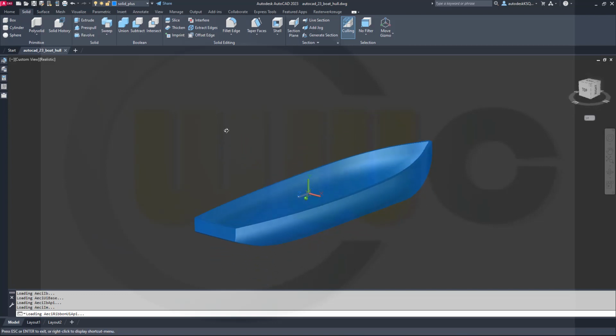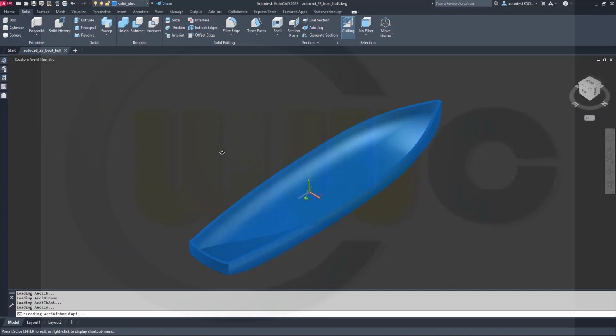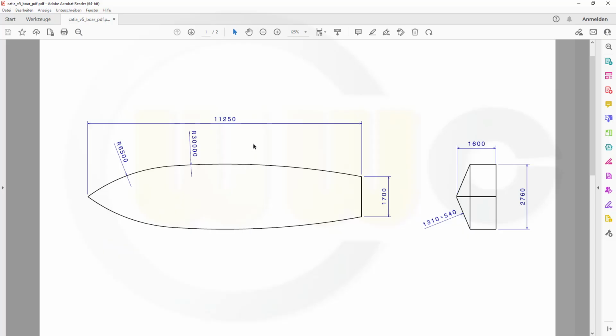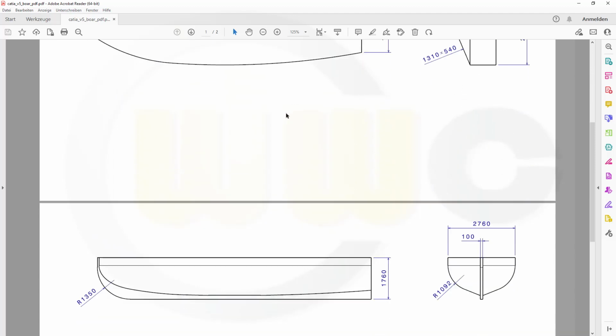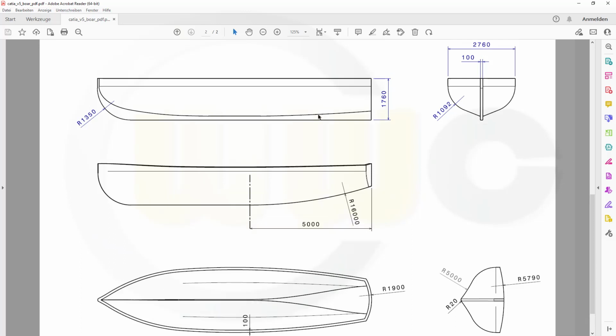The original design is by Matthias Reppenhagen and you can find his really amazing models on grabcad.com. I've made a drawing, so let's take a look at it. Here it is, and for the first steps you will need these views here, and later on you might need those here. You could make a screenshot and then follow this exercise step by step if you want. So let's have fun with AutoCAD.